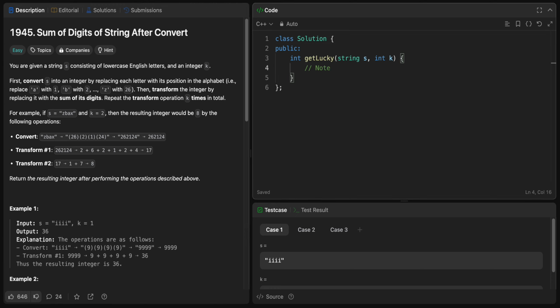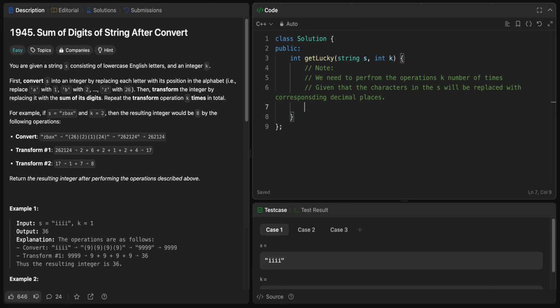So I'll just write some note points. We need to perform the operations k number of times, right? Given that the characters in the s will be replaced with corresponding decimal values.